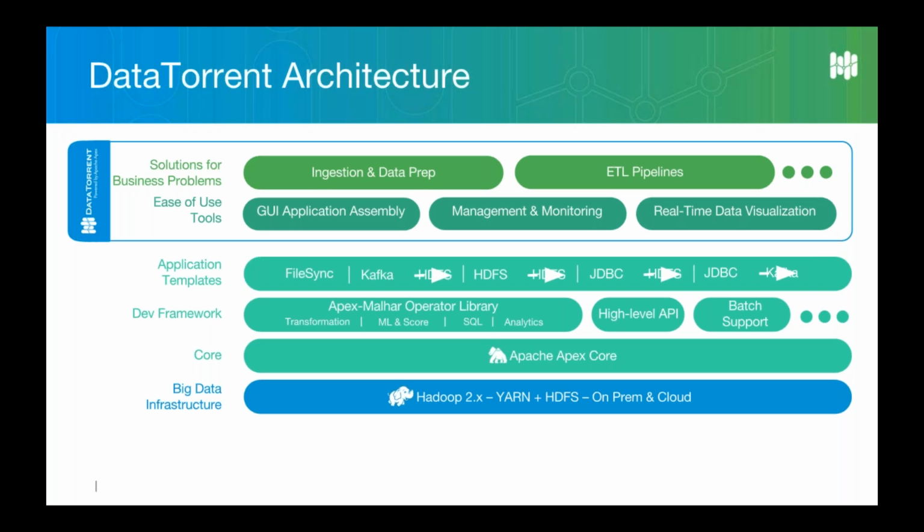Some of the connectors that you would see in the coming app template are basically connectors to different data sources. There are quite a few processing operators which allow you to transform the data and enrich the data. You could integrate it with a machine learning library like H2O or Dato or R, where you could do the modeling and do the scoring part within the Apex pipeline. You could actually write an SQL query and put that as an operator within the pipeline, as we have integration with the likes of Calcite. You could actually write your own OLAP store, for example, and introduce it into the pipeline and do slicing and dicing of the data as the data is being processed in memory.